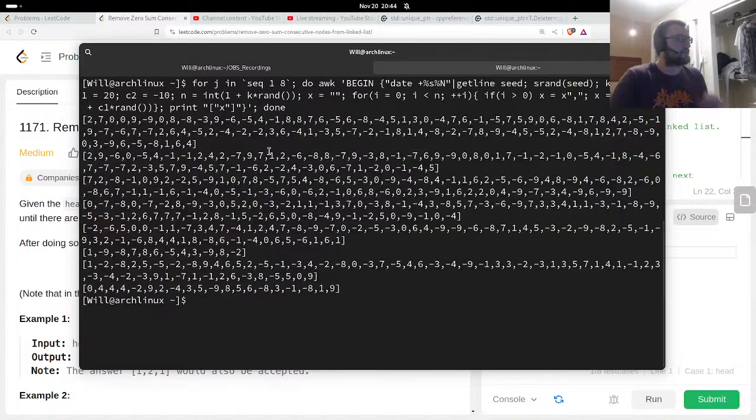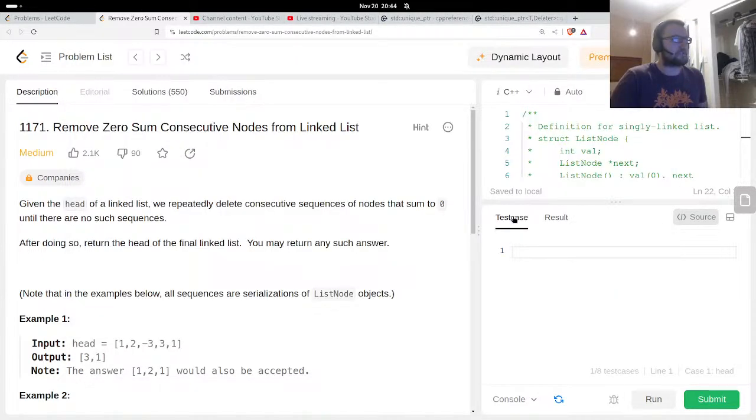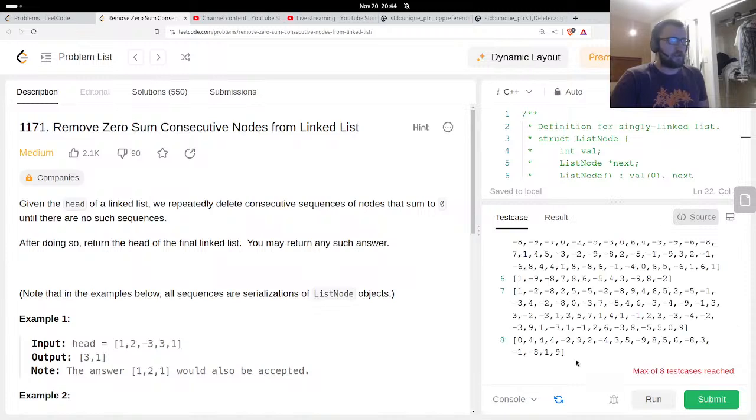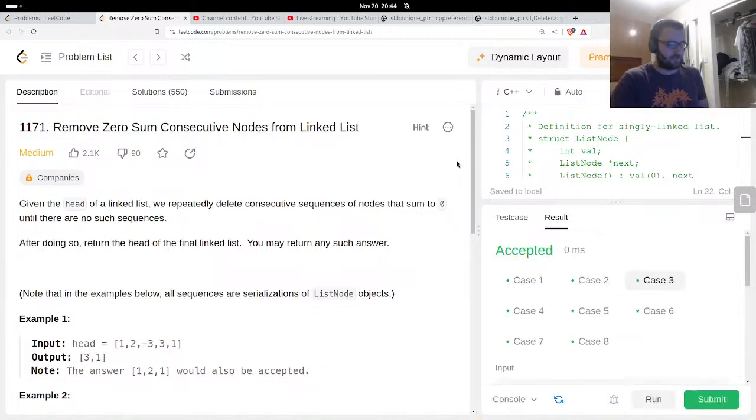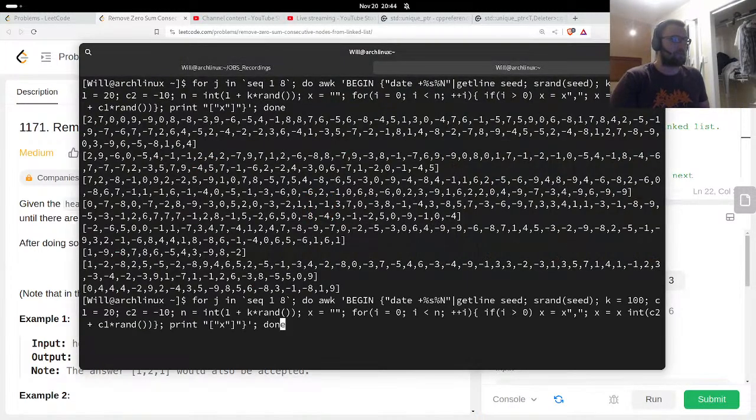So let's keep it kind of small initially. All right. Just make sure I didn't do anything kind of silly. Do a few of these. Let's make the range really tight.